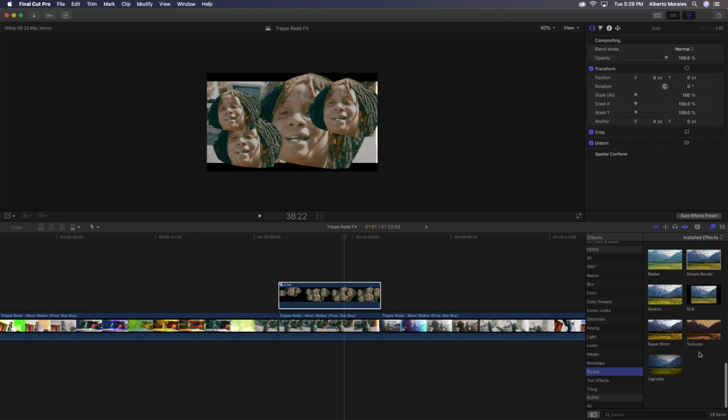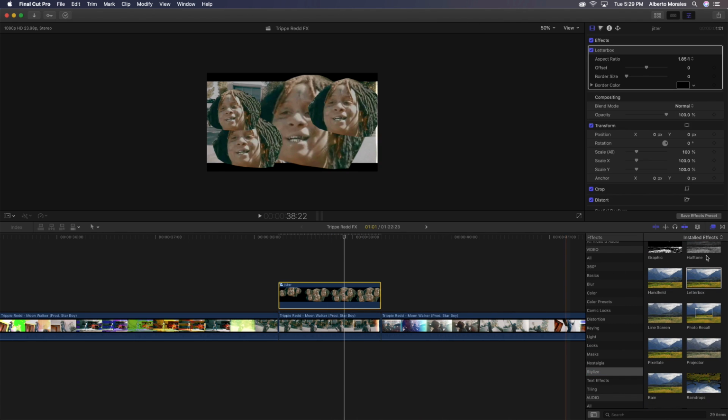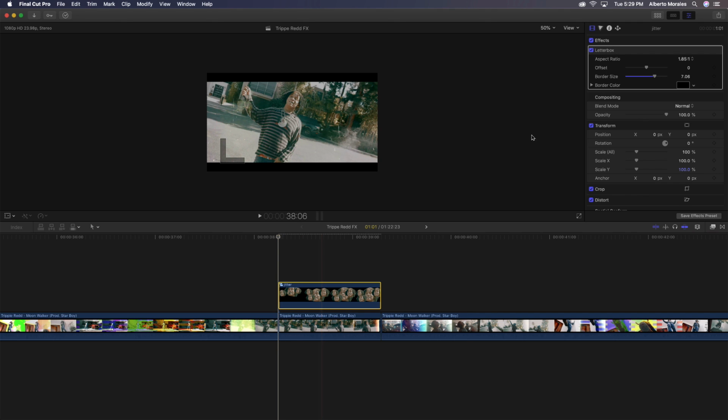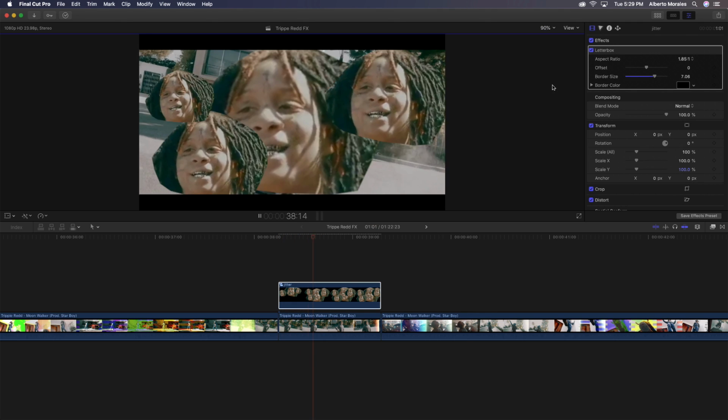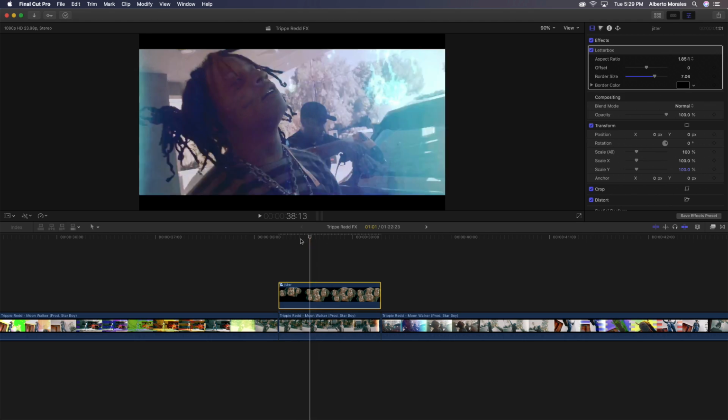If you want to go into stylize, go to the bottom and go to letterbox and drag that on that compound clip. Then you want to change this to, I would leave it how it is. I want to match it to the current letterbox. So I'm going to go into border size, and you can see you can change this. So I'm going to match it to about here. So now if I go back and then I push play, that's what it looks like. And of course, you can do a better job than what I did. Moving on to the next effect.